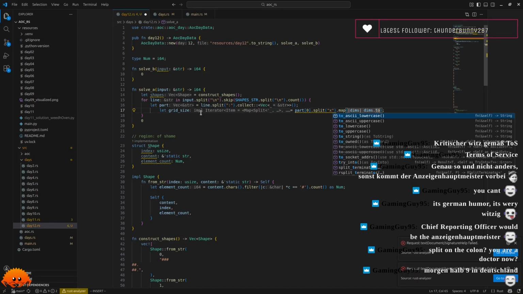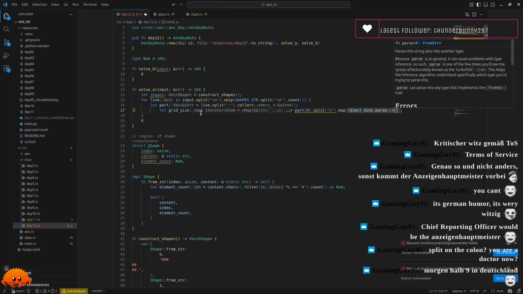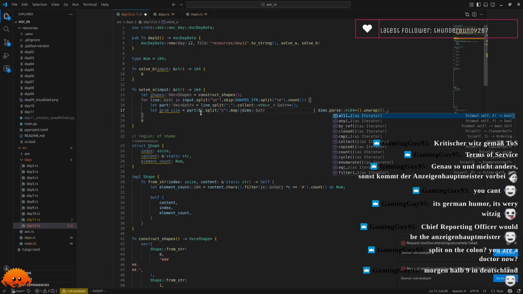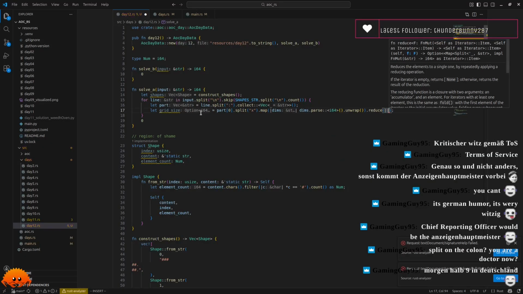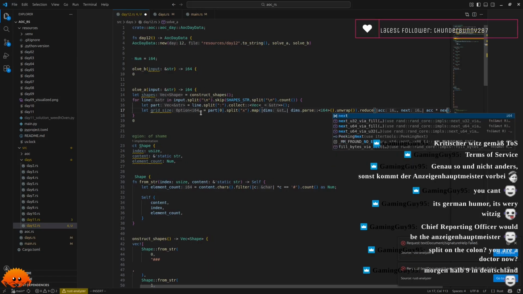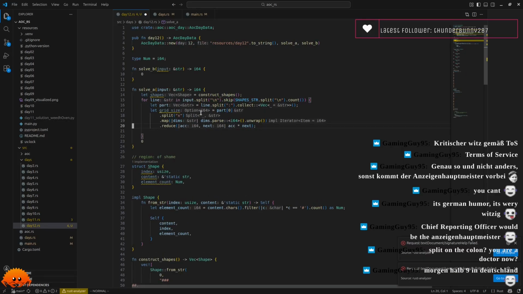We map them to, we parse them. That's what I was looking for. I would simply parse as i64s, then we unwrap because we know they will definitely fit, and then we reduce by simply multiplying them with one another. Yeah, so that would be our grid, and then we unwrap.